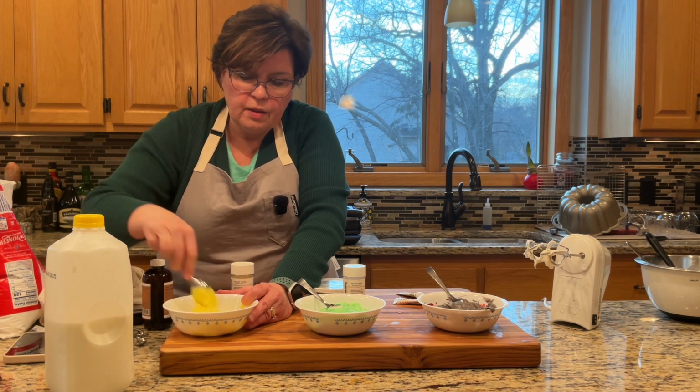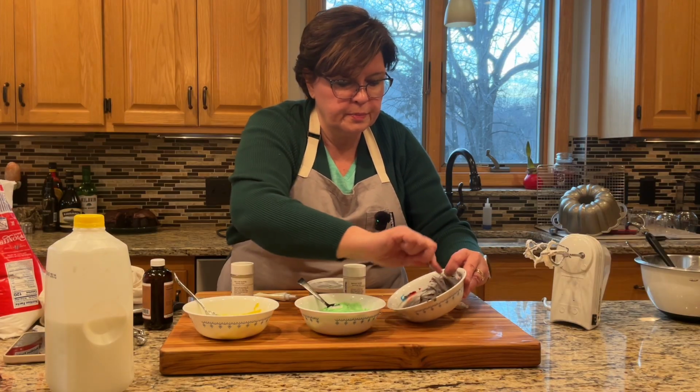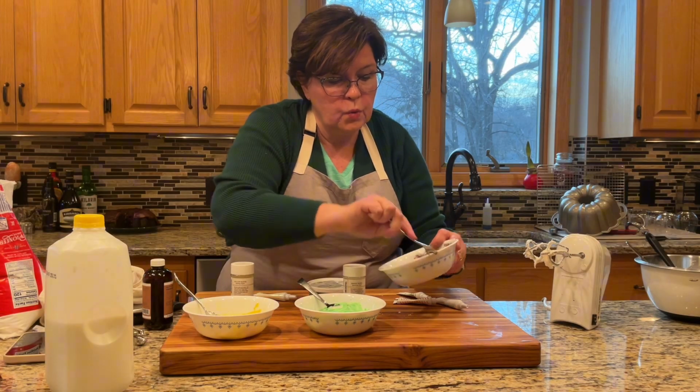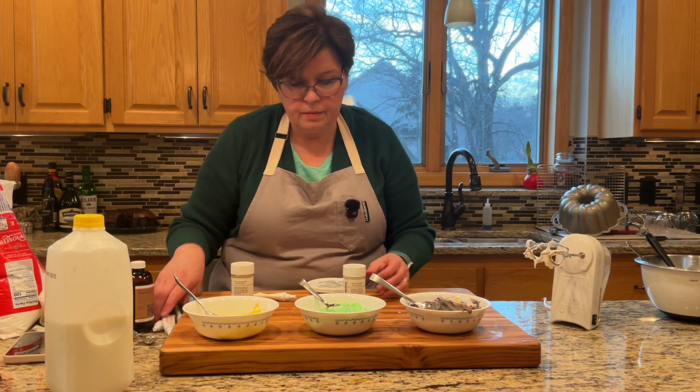So the green and the yellow came out pretty good. I'm not sure about my purple. We'll go with it though. I may have to cover it up with some sprinkles.